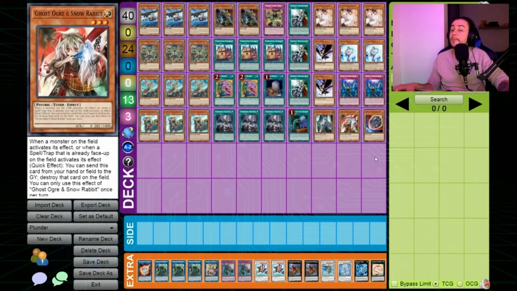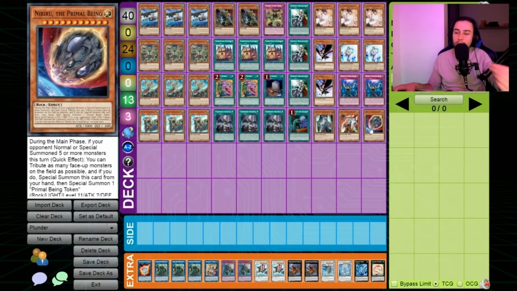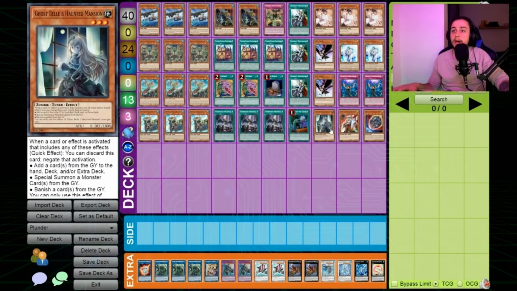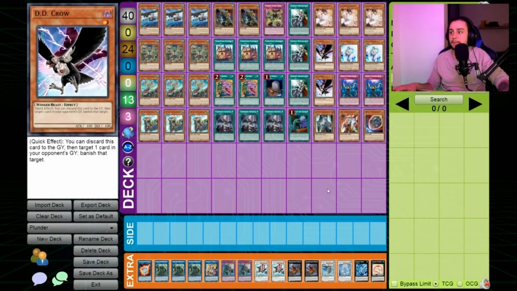These 3 cards are basically just there for the Crossout Designator because they are all played and they can all potentially hit you. This card can hit your field spell. This card, yeah, is Nib. This card can hit some of your Plunder Patrol effects. Yeah, and those are just good hand traps that I really want to have, but also that can be used against me.